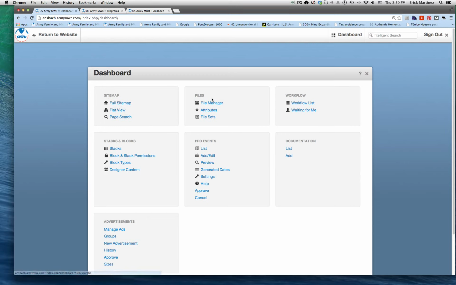File manager is where we store everything from images to PDFs to Word documents, Excel files, anything you want to make downloadable, and also all the images that go into your events. And then finally, the biggest one we'll be focusing on is Pro Events. It's our plugin to manage all our events inside our calendar and also on our homepage.